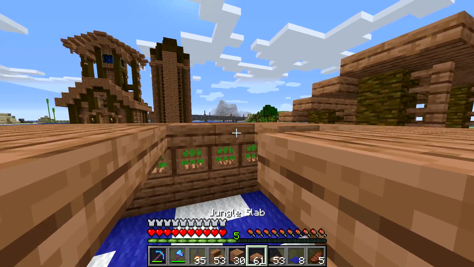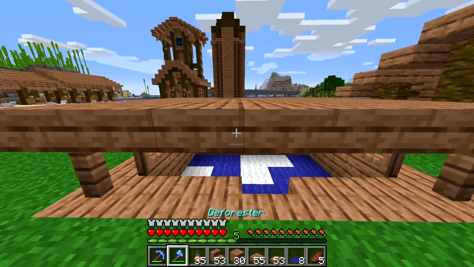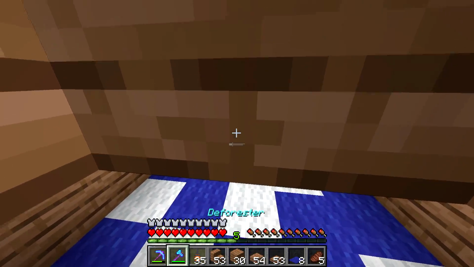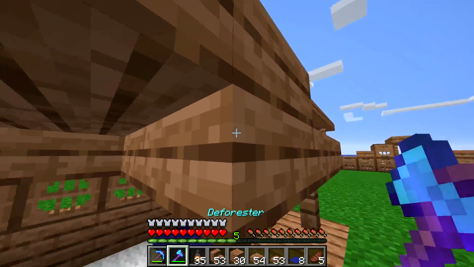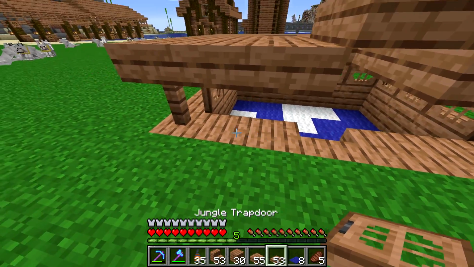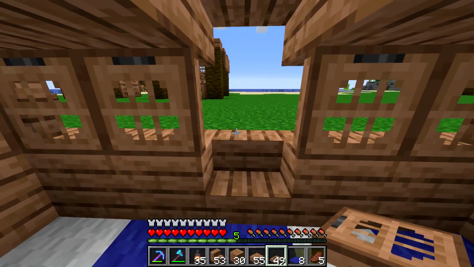Let me fill this in real quick. Nice. And then in the next episode, I think we're going to be building Lauren's house, which will be a whole ton of fun. I'm very excited to do that. I'm not exactly sure what kind of house it's going to be yet. Not exactly sure, but it should be a nice house for sure. Okay. And then we'll put this on the outside and close it.